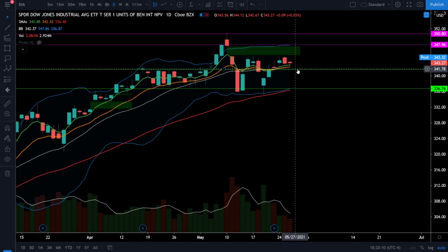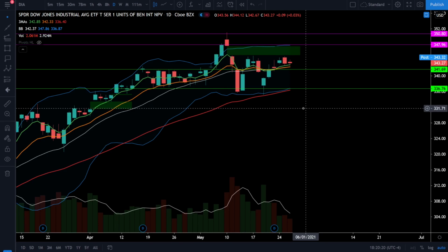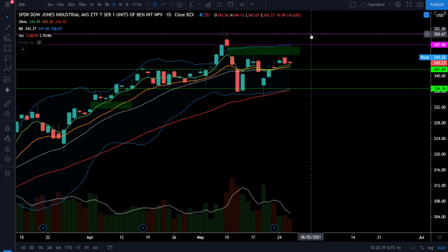On the Dow Jones, you want to watch the critical support level at 341.7, and below that, we're likely retesting the 50 EMA at 336. And if we break below the 50 EMA, look for the gap close at 331.6. Don't forget we have the upside gap just above, which will fill right around 347.6. We have critical resistance levels at 348 and 350. So the Dow Jones is stuck exactly between critical resistance and critical support, and we're very close to seeing if the Dow Jones is going to roll over and die or start breaking out and heading to new all-time highs.